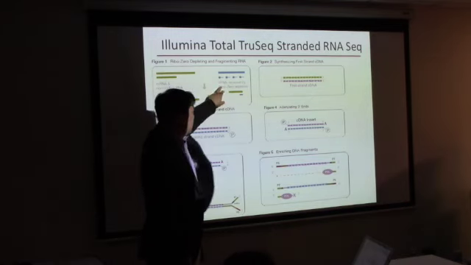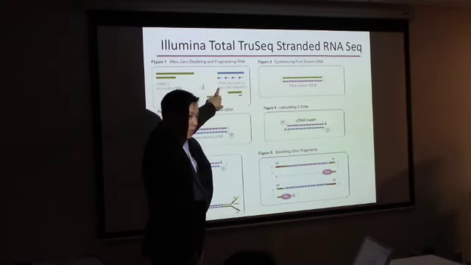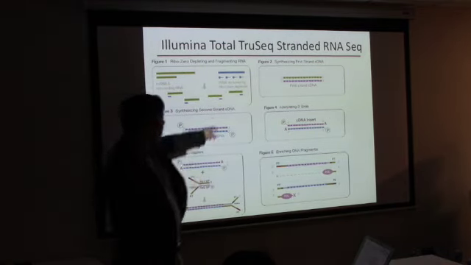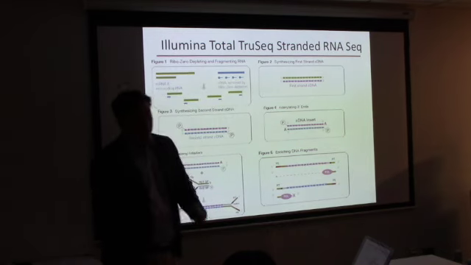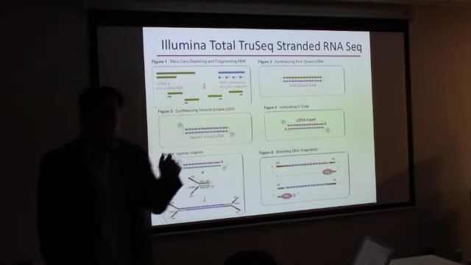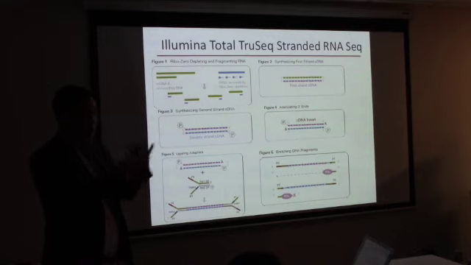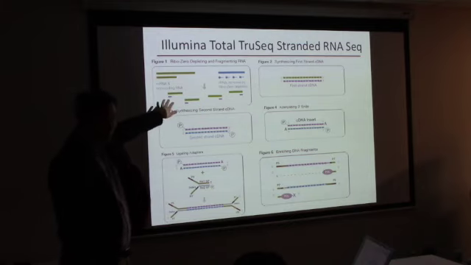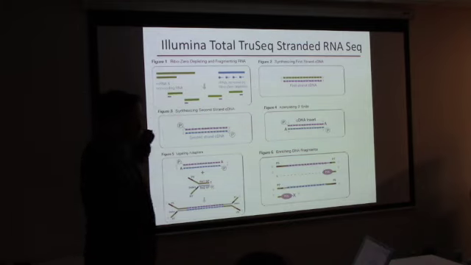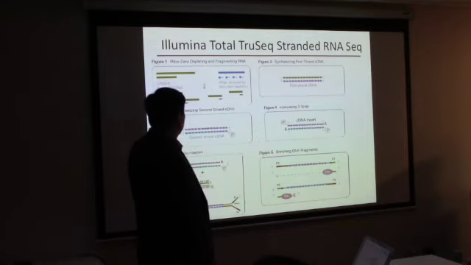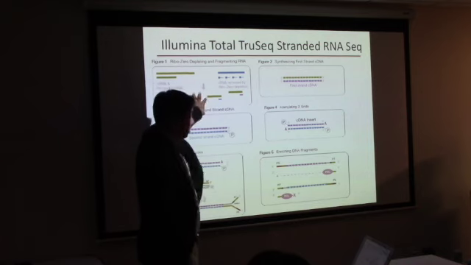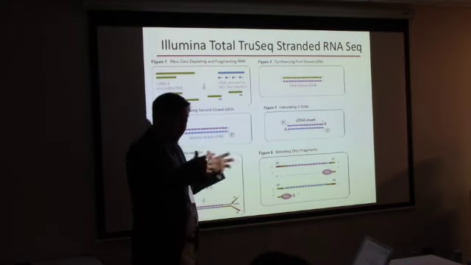So this is a big variable that people don't think about when they submit to a core. Ribosomal RNA depletion being 100% efficient in every tube is impossible. So your ability to remove ribosomal RNA is your largest variable in this particular sequencing prep. And that will affect downstream analysis, which we can highlight. But anyways, you shear this RNA, okay, so now the RNA is being fragmented.